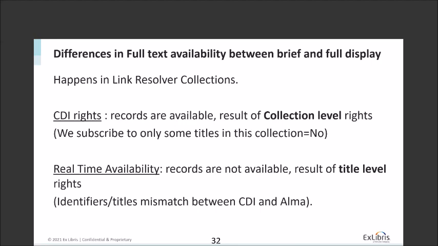And this is a result, in most cases, of a mismatch between CDI and Alma. So in cases where we have identifiers or titles mismatched between CDI and Alma, the result will be, as we said, that there will be no working links in the full view of the record.